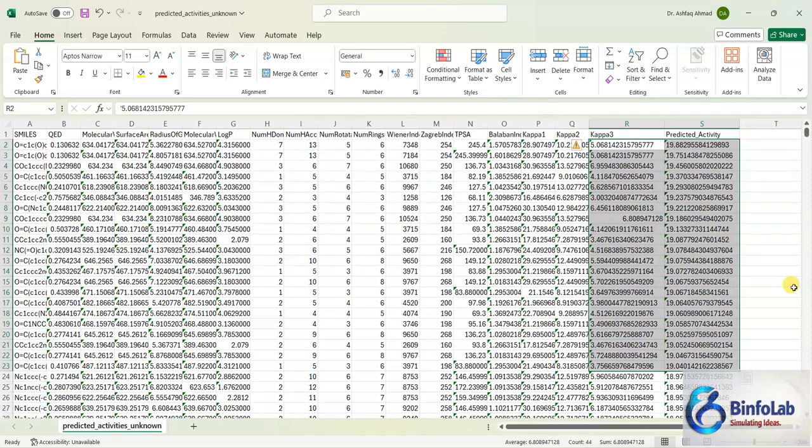Now how will you say that these 19s are on the active side? In our last video, not of QSAR, in the exploratory data analysis, if you remember, I focused on one figure and I told you that it is the important figure. The figure was very simple.